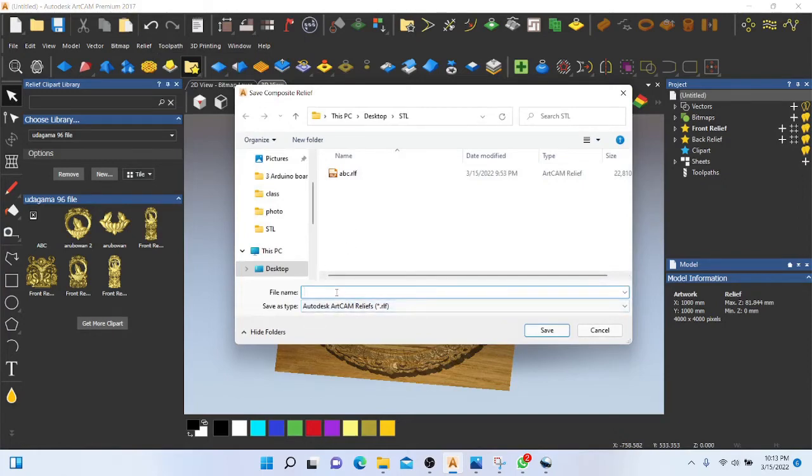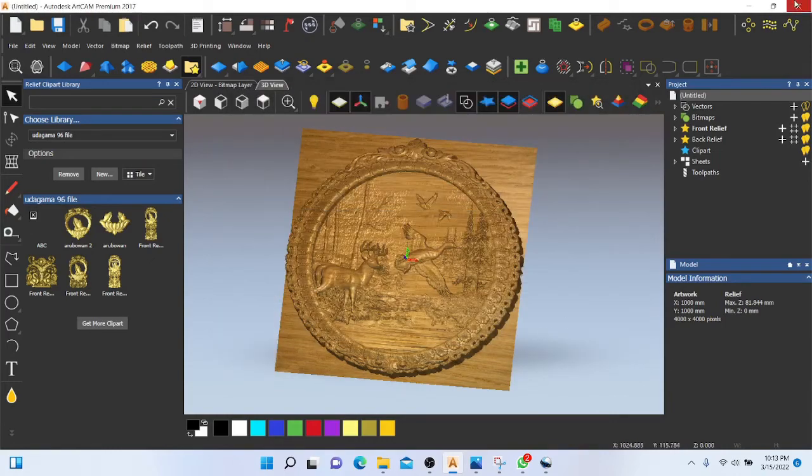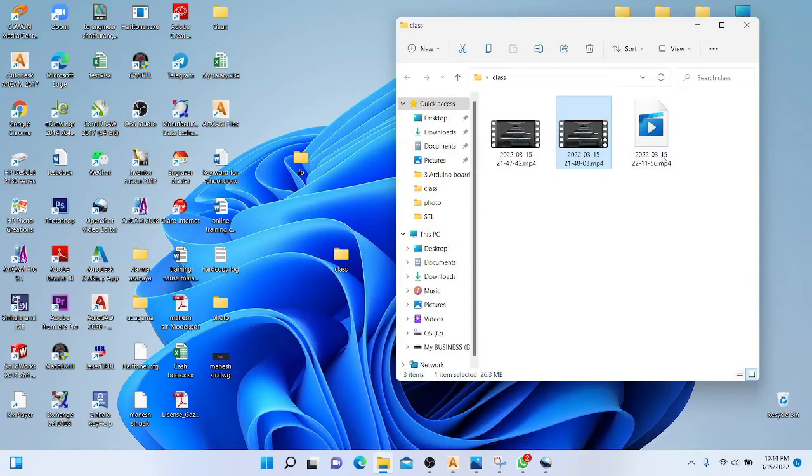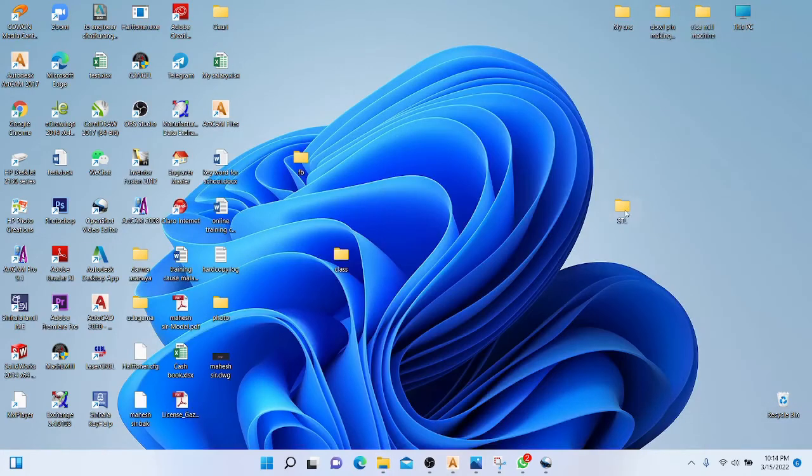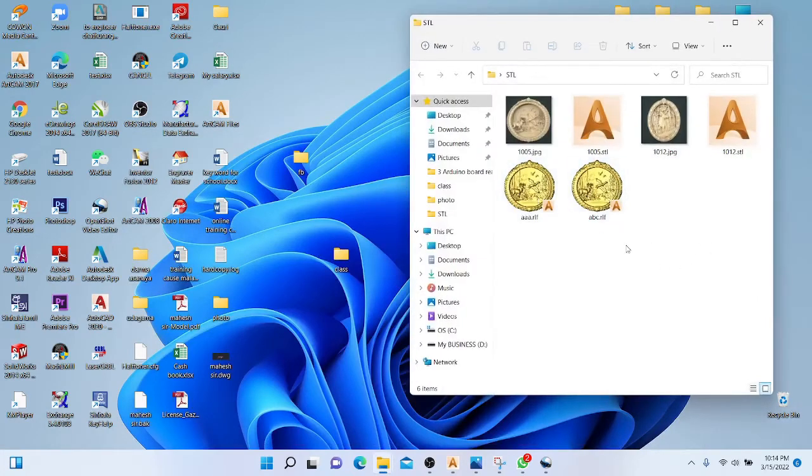I will use a relief file and save it. Then in here, this one, the relief file. Now you can just double click and open it.